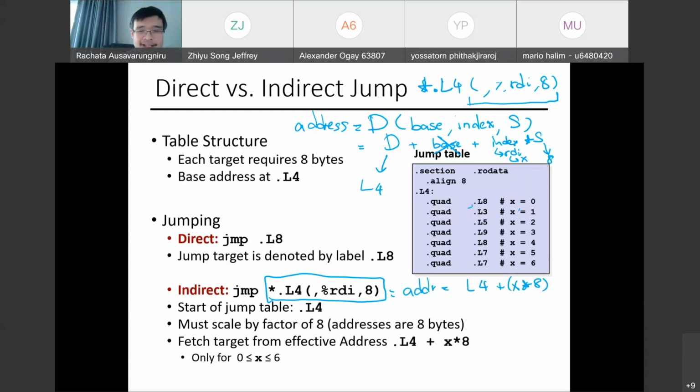Let me give you one example. Let's say .L4 is at 0x1000, and then X is 3. What is the address that we are trying to jump to?